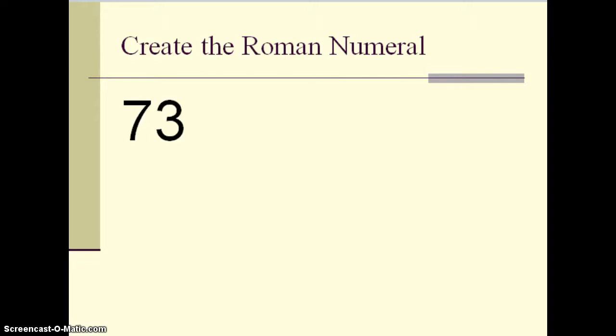All right, not so bad, right? So let's try another one. This one is 73. So first I need to create 70. So closest I have to 70 is 50, so I write 50. I want to go larger, so I'm going to put my X's on this side so that my X's are added. So there I have 70. 50, 60, 70. Next, I need to go to the ones place, and it's a 3, and so I'm allowed to use three ones in a row, so I put my three ones, and I have created 73. So 50, 60, 70, 3.